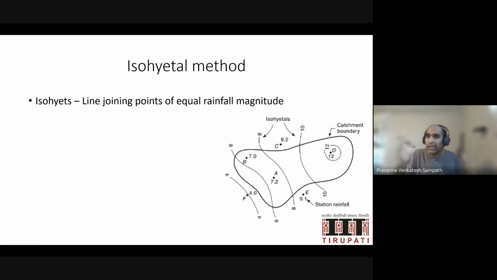Now, once we have that, what we do is we figure out the area between the isohyets. So for example, let's look at this. I have another boundary which is labeled as the catchment boundary, right? So let us say this solid boundary that you see over here is the area of interest. I want to know what is the mean precipitation inside that solid boundary. So what I do is I find what is called the inter-isohyet area. So let's say this is one area, and then this is the next area, and then this is the next area.